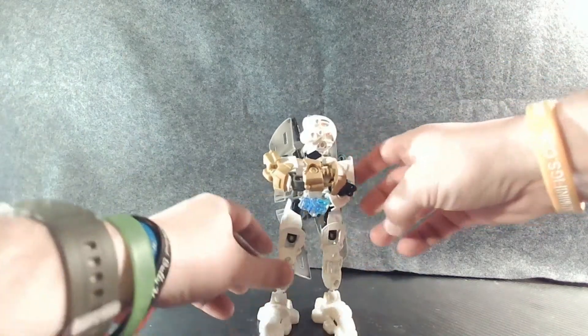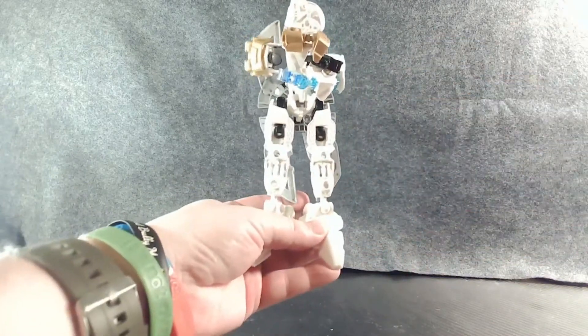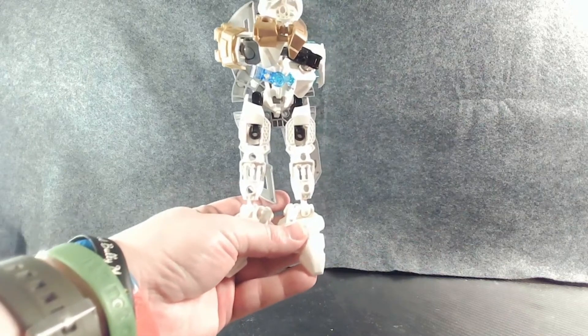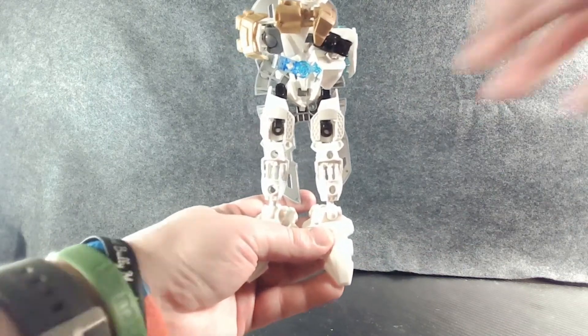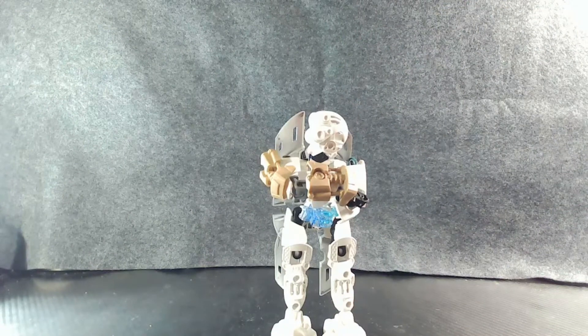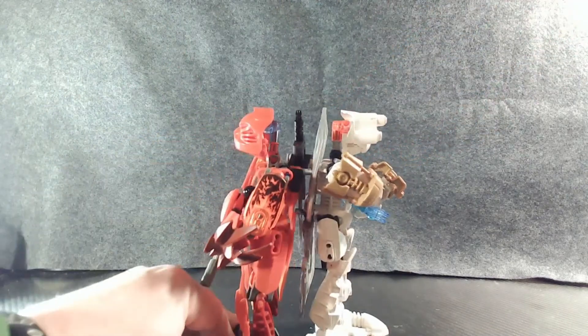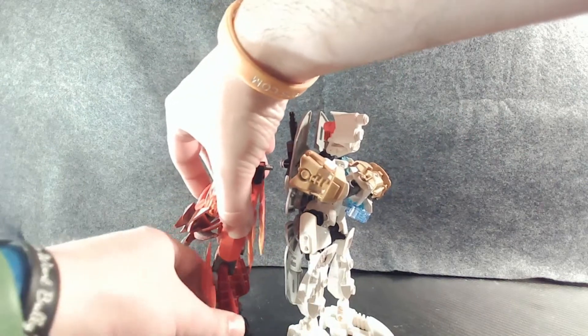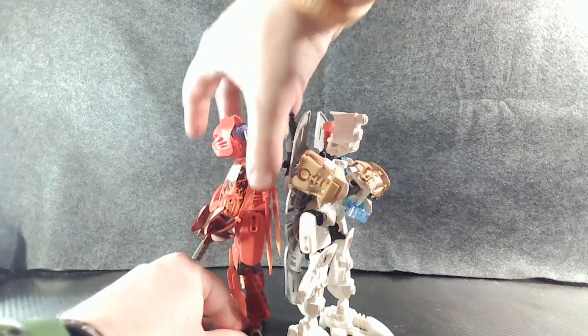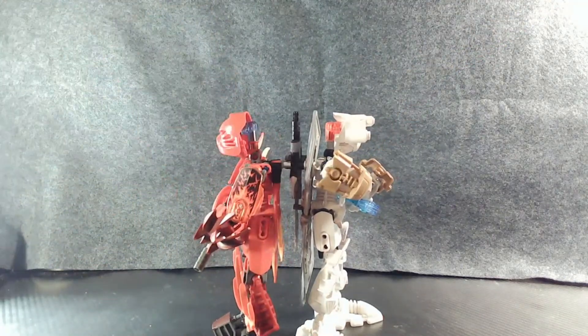Looking further south towards Kopaka's legs, you'll notice he uses the Anaika legs, or the Anaika arms — maybe both. This gives him a bit of a taller build compared to most other Toas, with one exception being something we'll probably get into the next episode. Let me go ahead and bring out Tahu here to kind of show a size comparison. Actually, I think I mentioned that Tahu is a bit of a medium height Toa, so his height comparison between Kopaka and the other Toas is kind of minuscule.